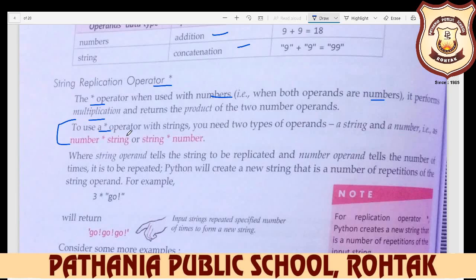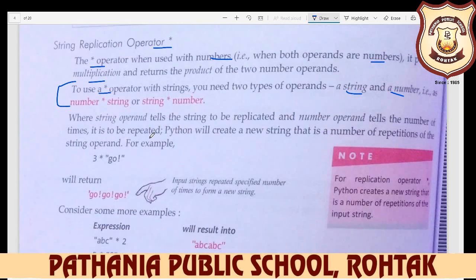To use a multiply, for example, a multiply 3, so a 3 times will be displayed. So here with the multiply operator and a string, you need two types of operands, a string and a number, that is, number multiply string or string multiply number. The string operand tells the string to be replicated and the number operand tells the number of times it is to be repeated. Python will create a new string with that number of repetitions of the string operand.